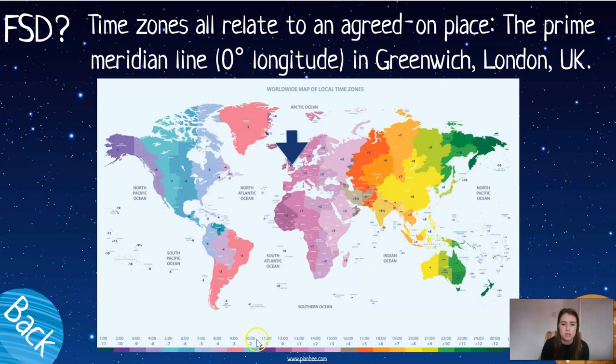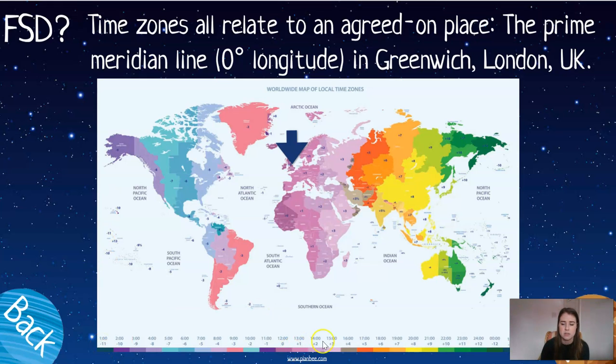As we start to work to the west of our map, we become minus numbers. This means that they are however many hours behind where we would be here in the UK. So anything within this zone here would be 1 hour behind us, they'd be 11 a.m. Anything that's 2 behind, then it gets to 3 hours behind, and so on, before we get to countries within our world map that are 11 hours behind us.